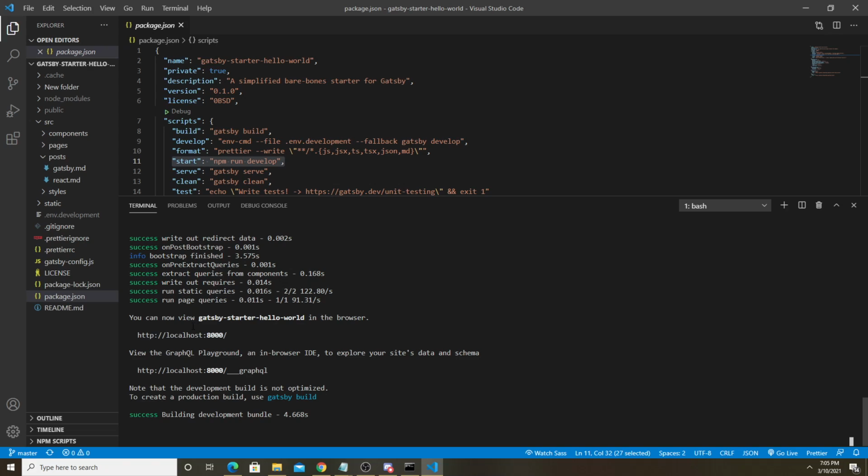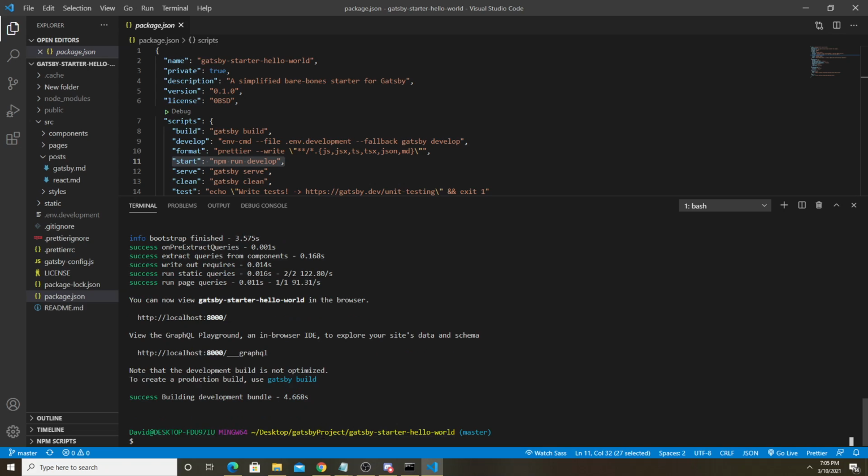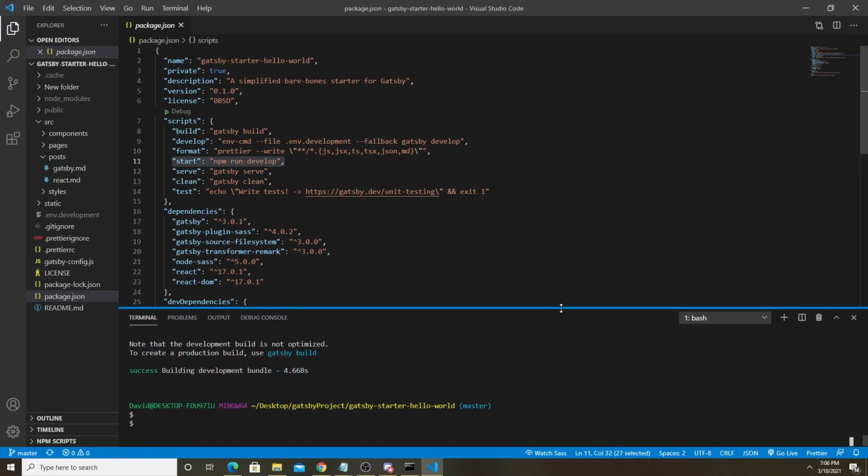It says you can now view your site in the browser, so it's running a server right now. If I try to type something here, it doesn't really let me until I press Control C, and then it's back to here again and I can start typing. That's why usually you don't use Control C for copy and pasting.